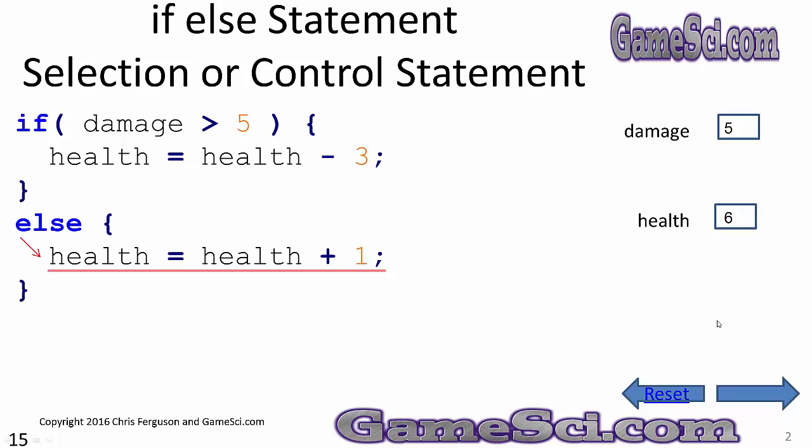Do you see why it's called a two-way decision? It will select between one of 2 paths to execute. And that selection is based on this condition or Boolean value being true and false. When it is true, I will select this code to execute. When it is false, I will select this code to execute. Fairly simple and straightforward. That is the if-else statement. It's an upgrade to the if.